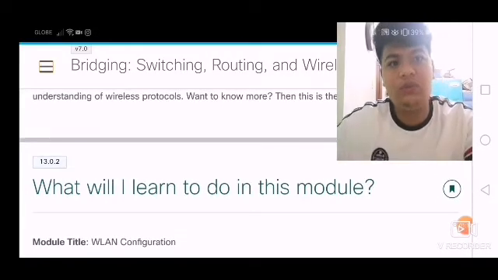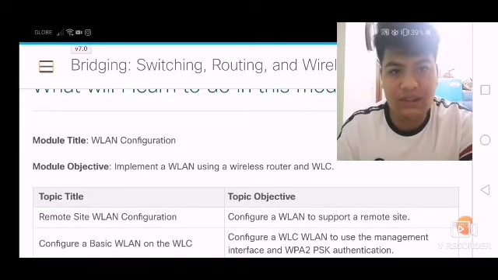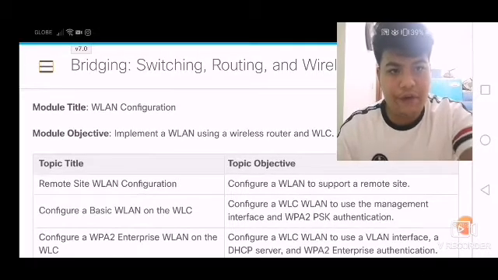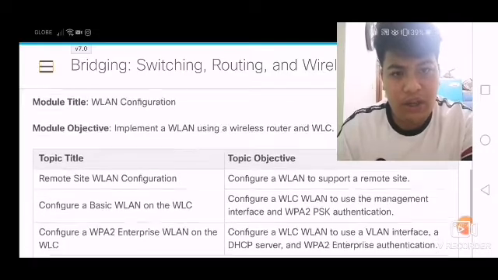What will I learn in this module? Remote site WLAN configuration. Configure a WLAN to support a remote site. Configure a basic WLAN on the WLC. Configure a WLC WLAN to use the management interface and WPA2 PSK authentication.